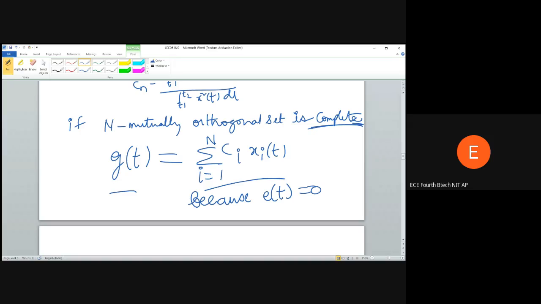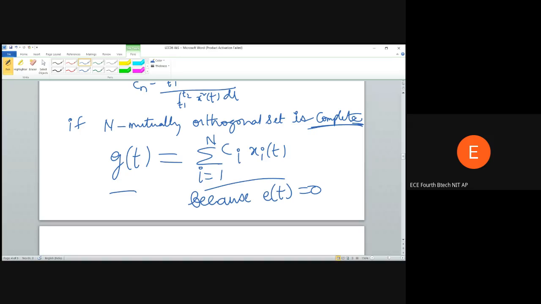The energy of the difference between the two sides of the equation approaches 0. If equality exists in the ordinary sense, the error is always 0, but the converse is not necessarily true. See, at each and every time t, if both the signals are the same, no doubt you will be getting the error E of t equal to 0. But error E of t equal to 0 doesn't always mean that the signal on the left side and the signal on the right side will be the same at each and every value of t.